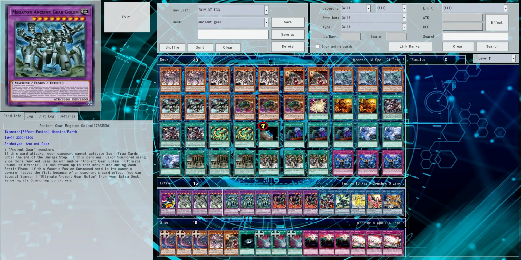Then you have Megaton Ancient Gear Golem. He requires 3 Ancient Gear monsters to attack. It has the Ancient Gear effect. And if it was fusion summoned using 2 or more Ancient Gear Golems and/or Ancient Gear Golem Ultimate Pounds as material, it can attack up to the same amount of times as the number used for it. So if you use 3 Ancient Gear Golems or Ancient Gear Golem Ultimate Pounds, you get 3 attacks from it.